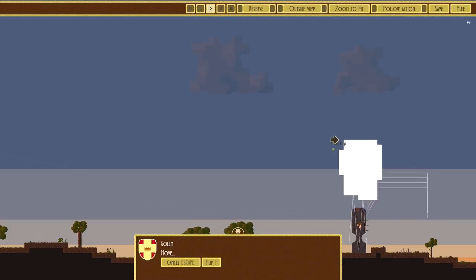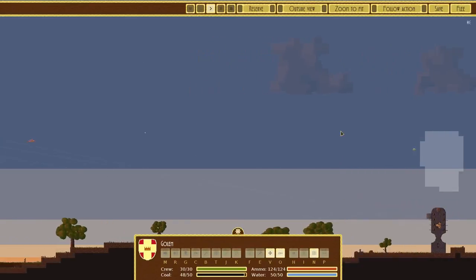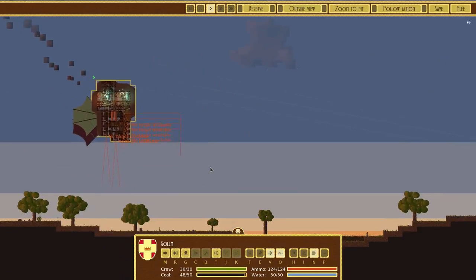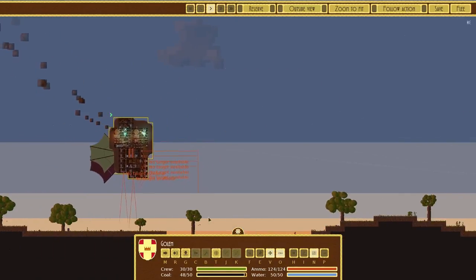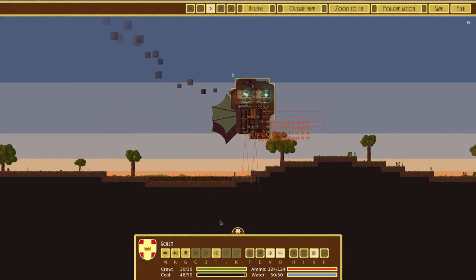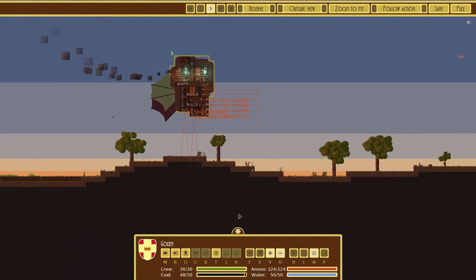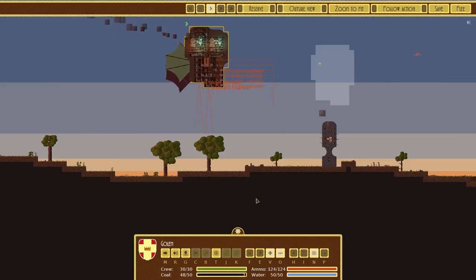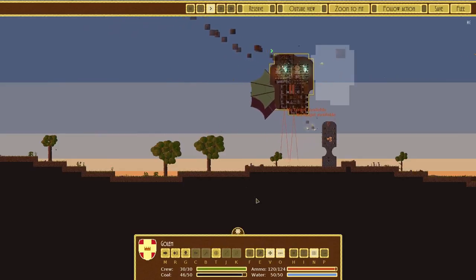So T, M, and then just straight over the top. And we've got all the ammo. Because of that crown, everything just gets replenished. It's a really nice one, actually. Now don't hit anything. It's okay. Sweeping on up, and cause the havoc.